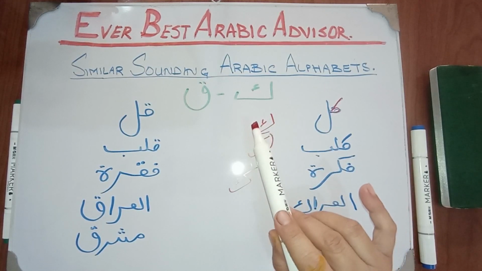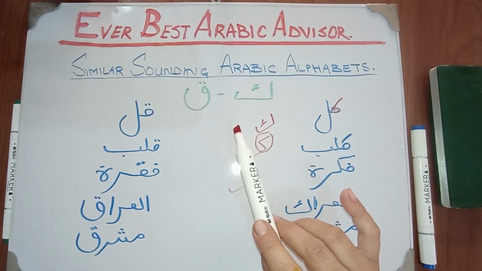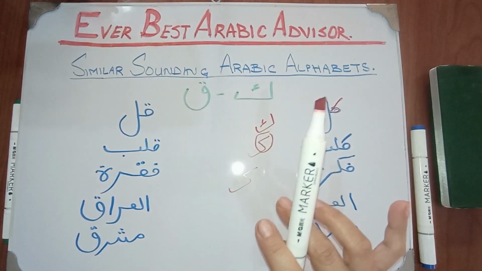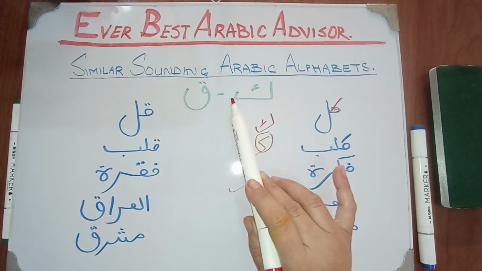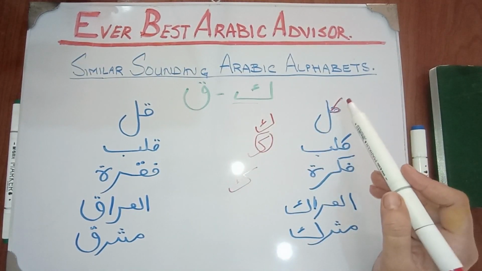So your basics of understanding the Arabic alphabet should be very strong. I have made that video already. If you have not watched it, you can find the link in the description box, the end screen, or the I button. You must understand it, otherwise you will be confused. Kaf was written like this, and what is this? This is the same. So let's move to the words.